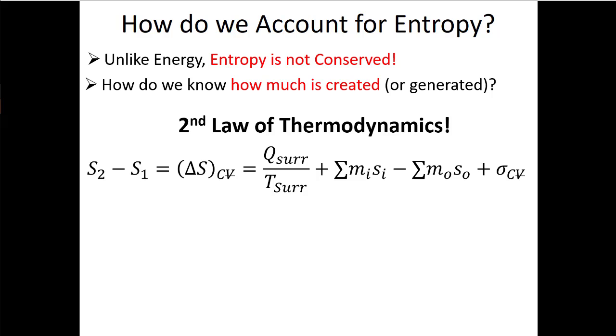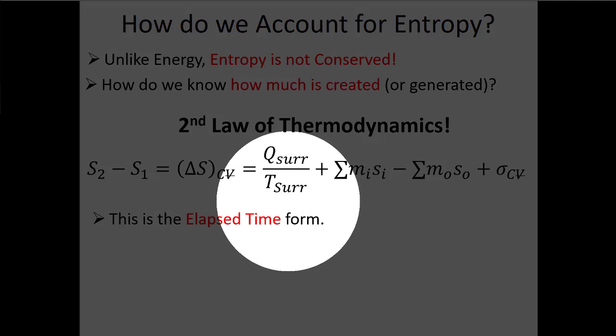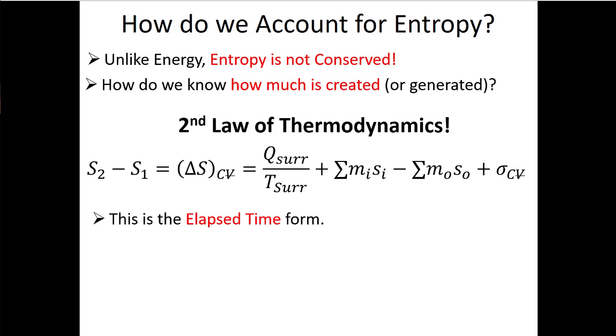So first we're going to look at the elapsed time version of this equation, right? So we have this delta S, or the change in the entropy in my system. That was like delta E. Remember, delta E is equal to Q minus W. This is that sort of elapsed time version of this equation. So the change in the entropy in the system is equal to the heat transfer divided by the temperature. It's important to take the temperature of the surroundings and not the temperature inside the system. And we'll see that a little bit further on.